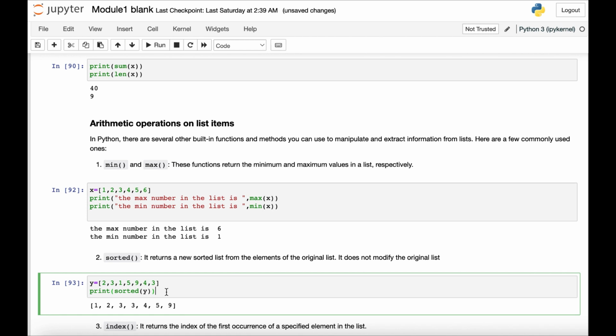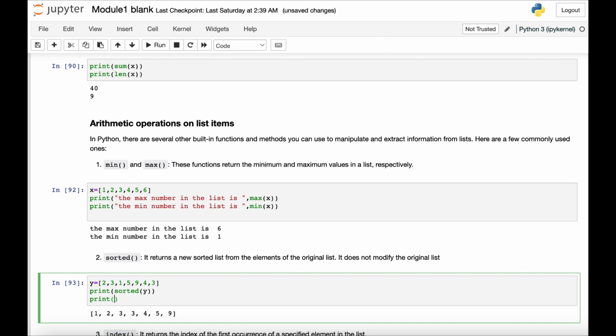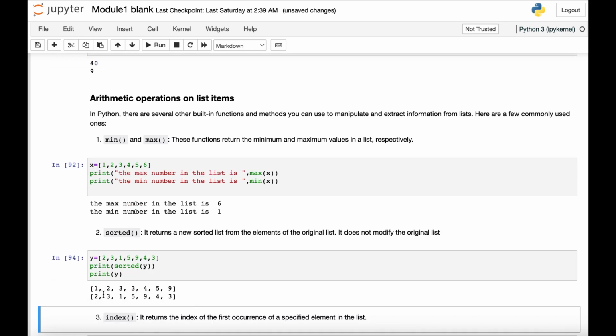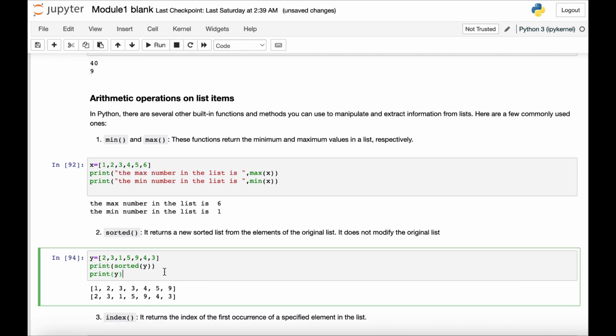But remember, y dot sort and sorted value of y are two different things. If you write sorted y, it will just sort it, but it will not change y. Y is still the same. The order of the list has not been changed. It is just while printing it is sorting, if you use the sorted command. So you need to remember that concept.